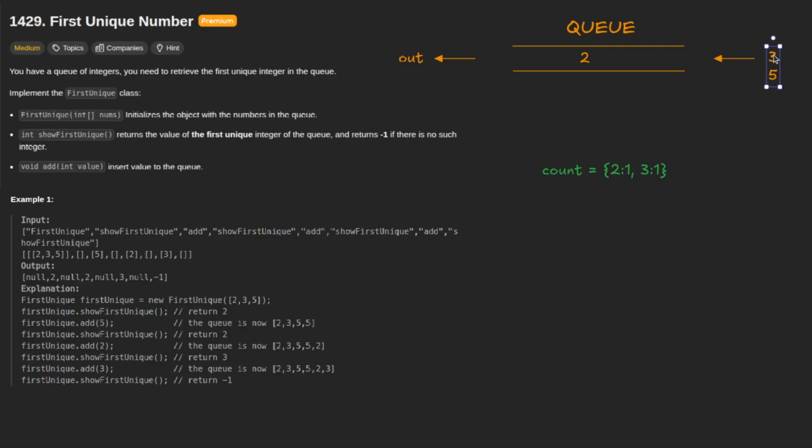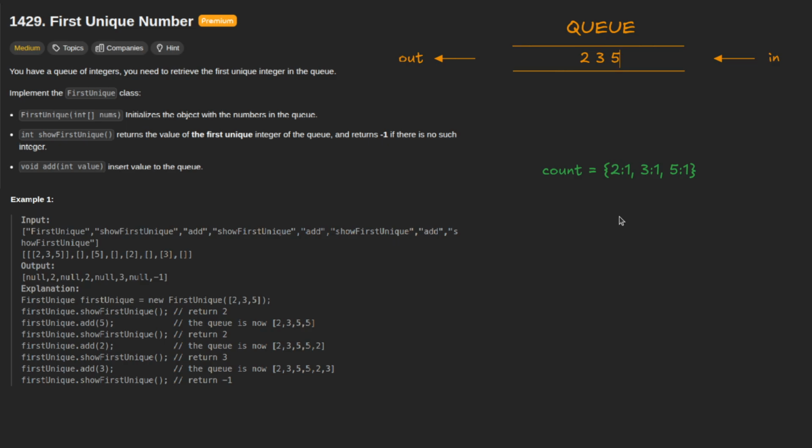So I increased the count for 3, and now I add this 3 from the ready state to the queue, right? Now I have seen the other element, that is 5. I will first increase its count, and then 5 is added to the queue, right?